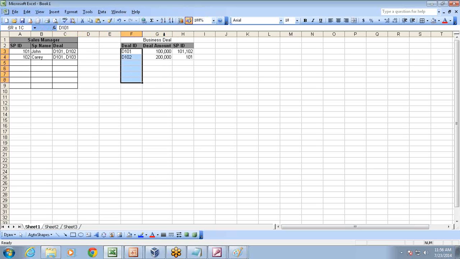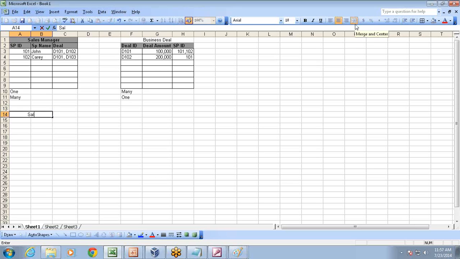This is an appropriate model to talk about many-to-many relationship. One salesperson does many deals and one deal is done by many salespersons. John has done 2 deals, and one deal is done by 2 salespersons. It's called many-to-many relationship. We cannot have a many-to-many relationship in a relational database, which causes a Cartesian product. So we can add an intermediate table between both of them, and that's called factless fact.